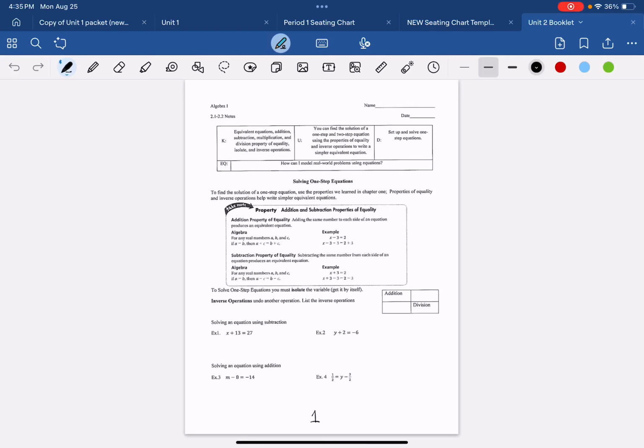All right, we are starting chapter 2 today. So we're in 2.1 to 2.2 in your chapter 2 book. And today we're really going to be starting the conversation about solving equations. We're solving for a variable. This is still some pre-algebra stuff, so you've already seen this before. We might go a little more in depth. We might go a little faster.